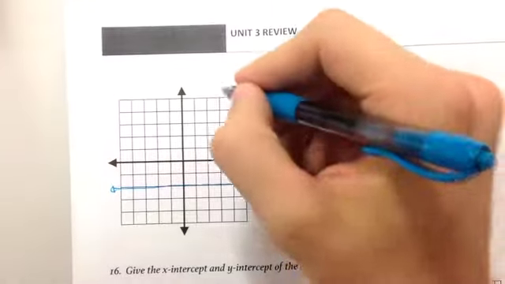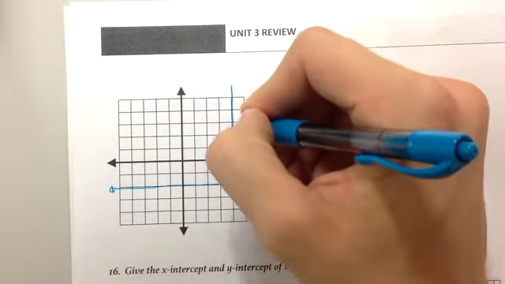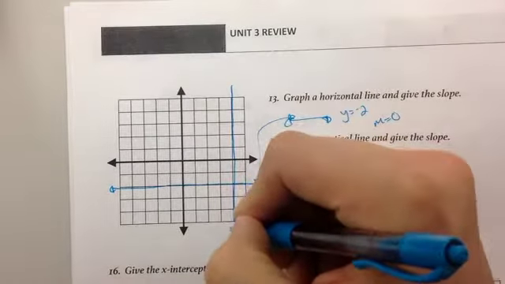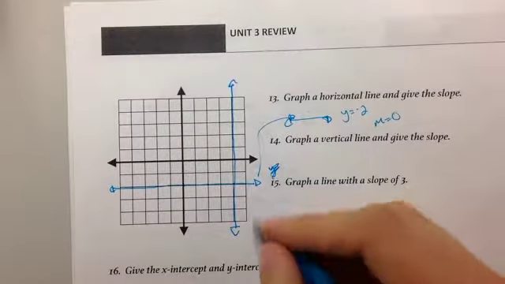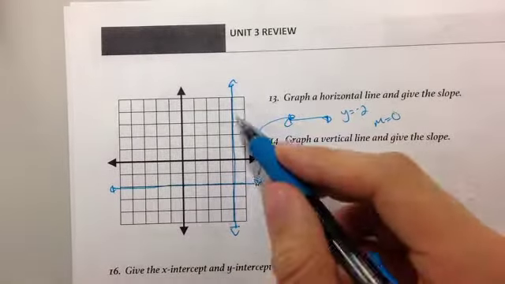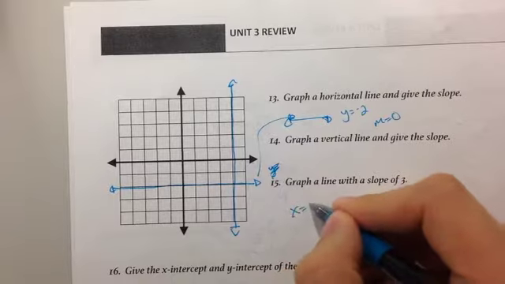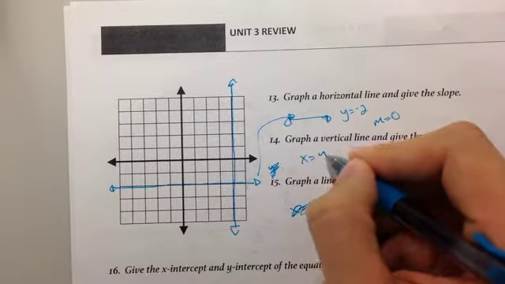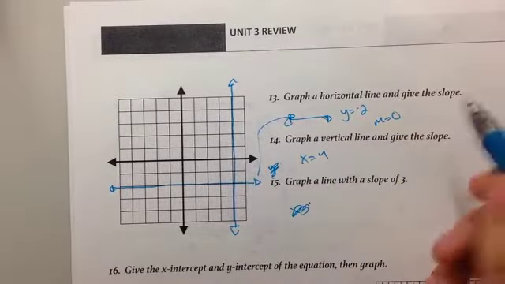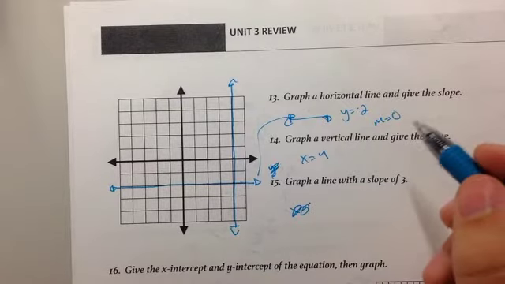My next one, vertical line. Want a vertical line? First thing I'm going to do is draw it. I'll draw it right over here. Again, you'll notice something interesting. X is not changing. This one is x is equal to 4. You'll notice all the points, x is equal to 4. So vertical lines, x equal to a number.